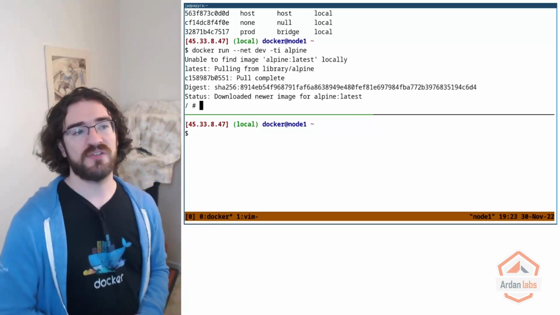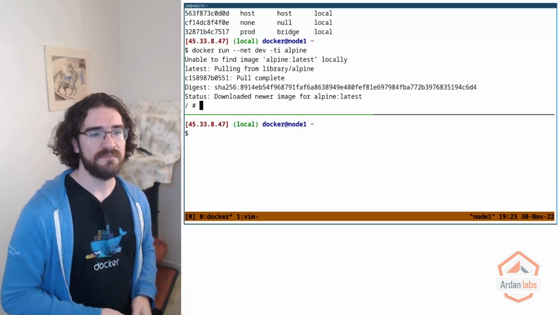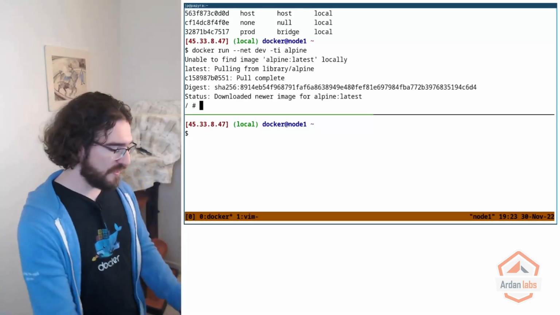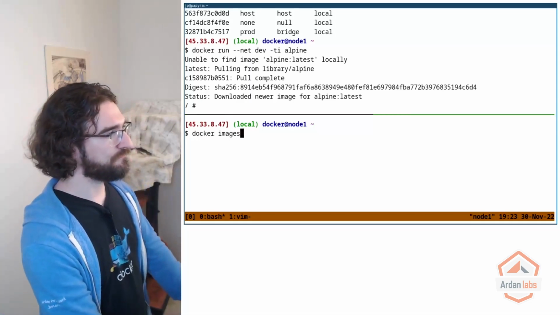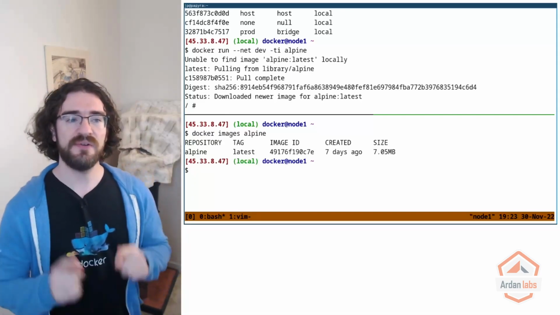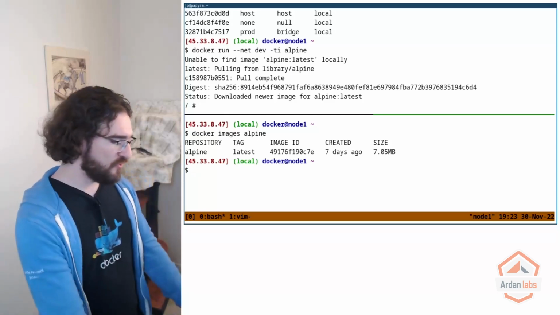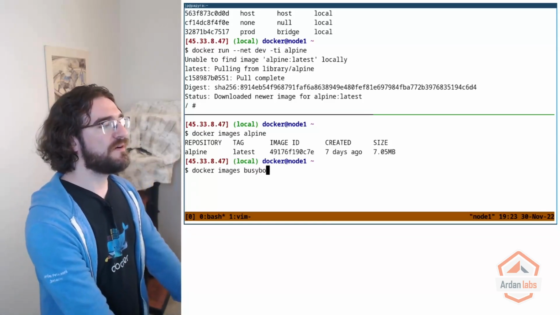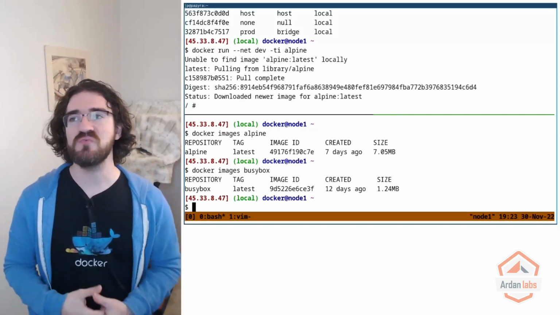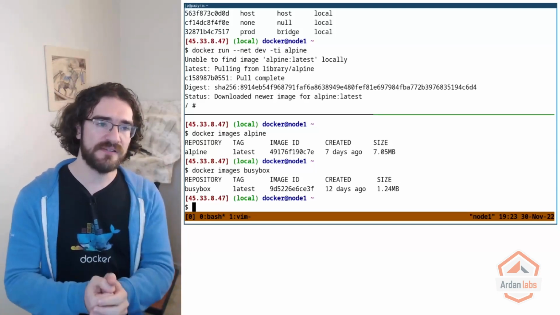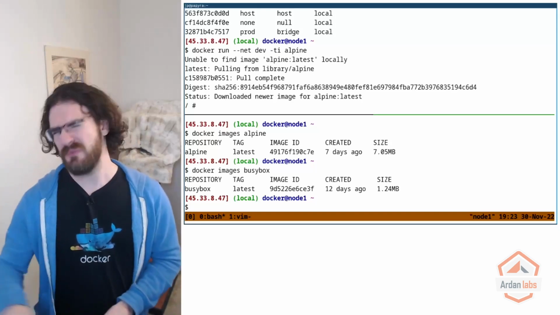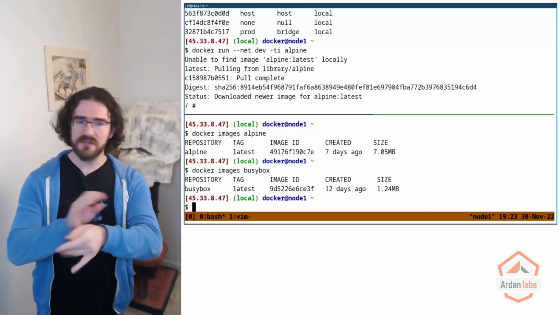Now with containers, it's a completely different story because with containers, some people will have an image which is maybe 100 megs. And with Alpine, let's look at the size of the Alpine image. It's 7 megs. This is very small. And if we compare with BusyBox, BusyBox is also very small, but BusyBox is not really extensible. You have BusyBox, and that's it. You cannot add new things. You can, but it's very complicated. So usually you use BusyBox the way it is, and that's it.